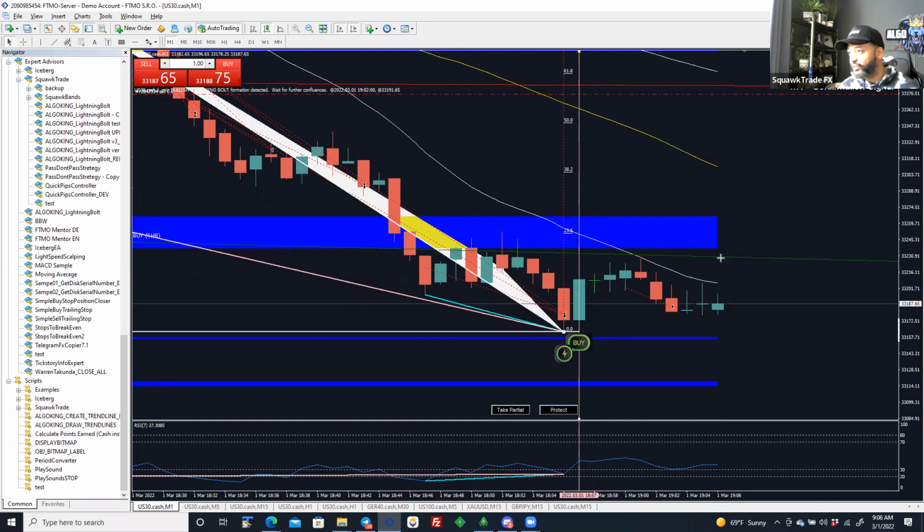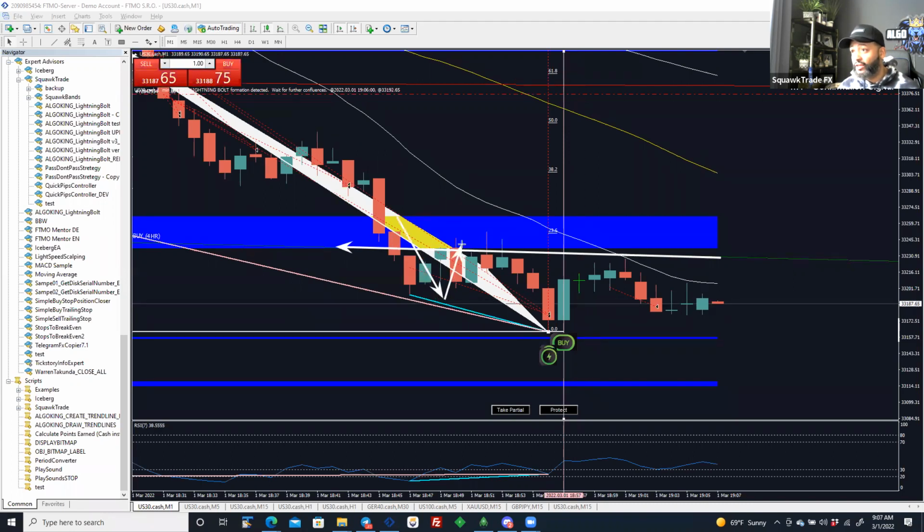If you can trace this trend line back, this is the trend line. I'll just draw it here. Price broke, right? It retested this zone. And so for me, it was great because it broke this zone here and the trend line. It retested, it broke, it retested. It then broke again. So this would have been a great entry.